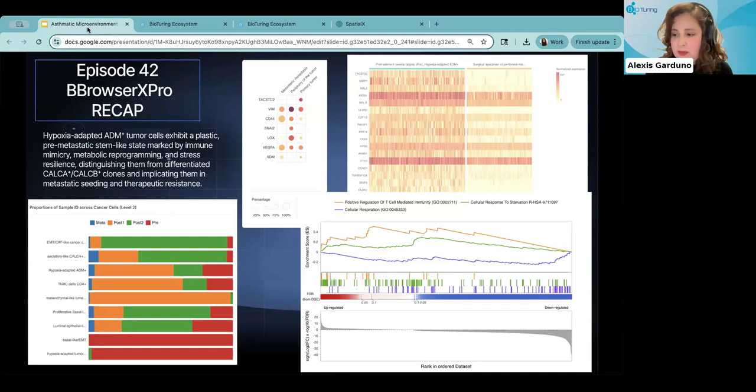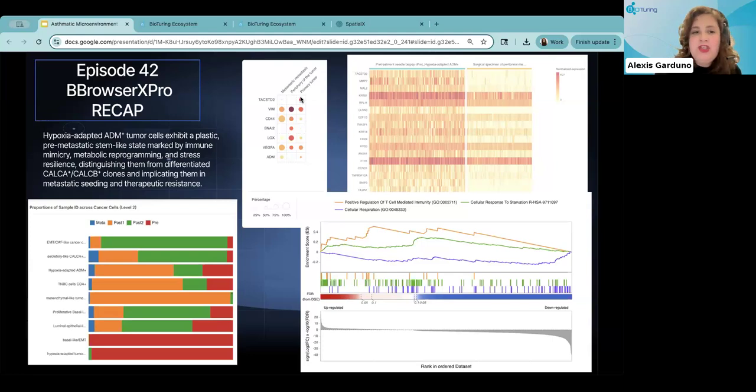We performed gene set enrichment analysis to dive deeper into these tumor cells with the expression of this ADM target, which is more related to hypoxia adapted cells. We tried to uncover what pathways were involved within these cells. For example, we looked at immune signaling and starvation response pathways that we can see here in the pathway enrichment analysis. We were able to distinguish these tumor cells based on specific metastasis markers, periphery specific markers, and also markers more related to the primary tumor site.